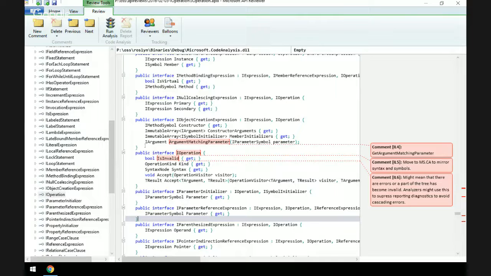Okay? If you don't provide some representation for syntax node here, then analyzers will have no way of getting location information to report things. But if location is the thing that we absolutely have to have, should we be surfacing location and syntax as separate items? Well, 3 days ago I would have said we should have location and get rid of syntax. And after a certain amount of discussion, it turns out there's value in having the syntax be the thing you use to get the location, because sometimes you can use it to get much more precise location information for what you want to report than if all you had was the location for the operation.